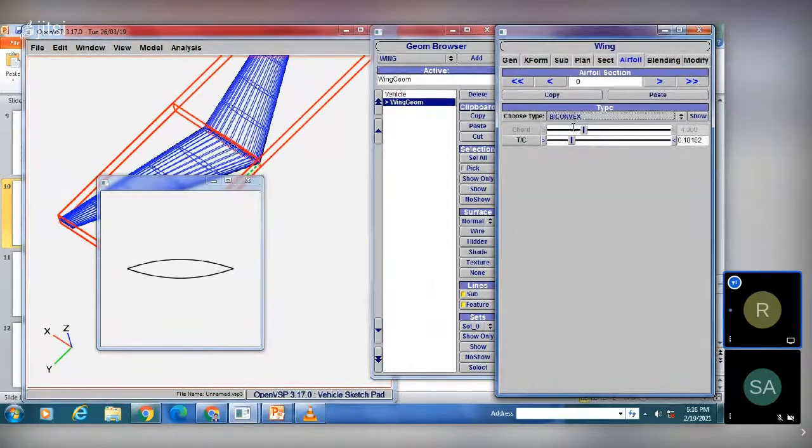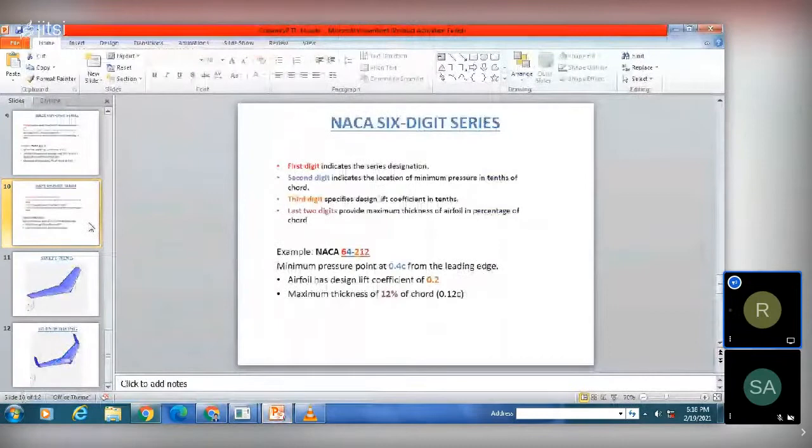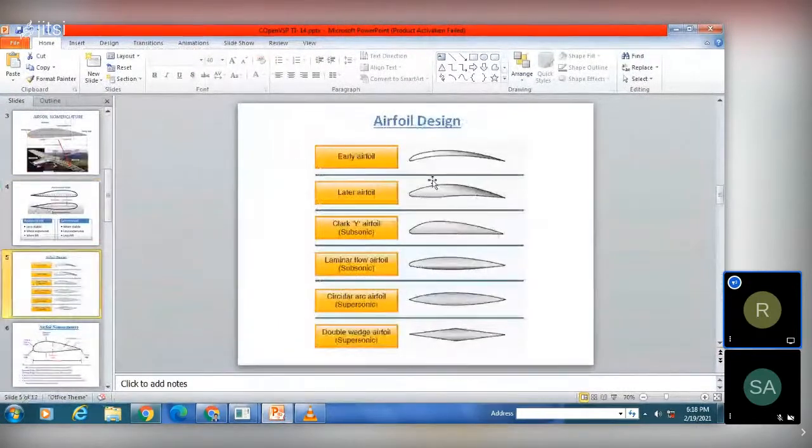So like this, we have the biconcave lens, which means this kind of aerofoil, the biconcave supersonic circular arc aerofoil.